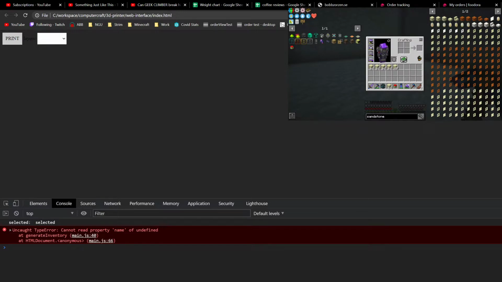And then we can remove this stuff because we don't need it anymore. And then we don't have any inventories, so we don't use that. Inventory slot should be renamed into block. Sure, why not?